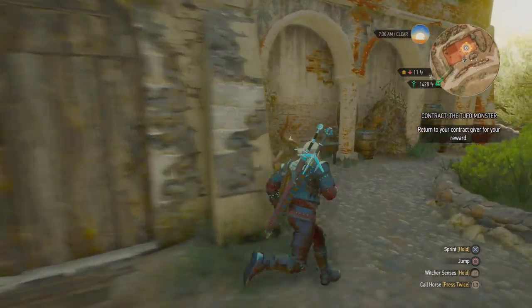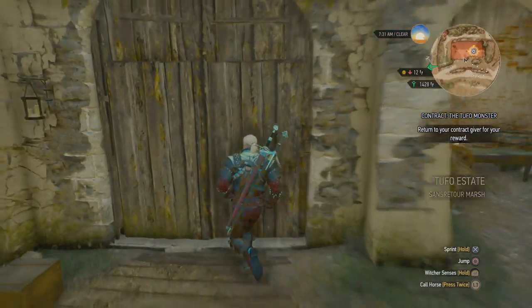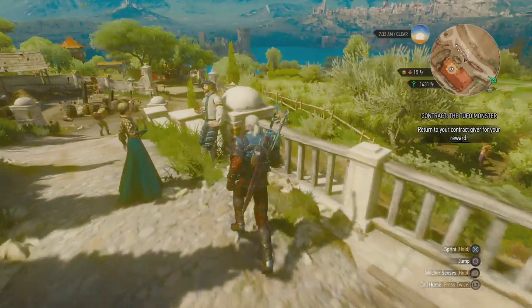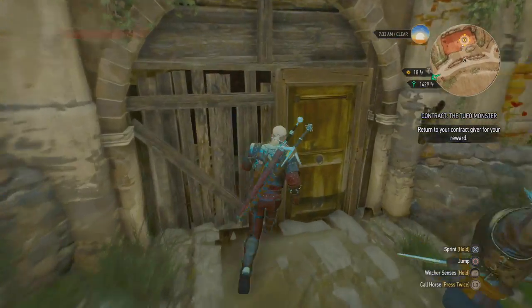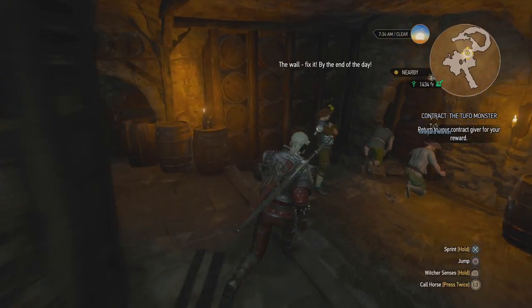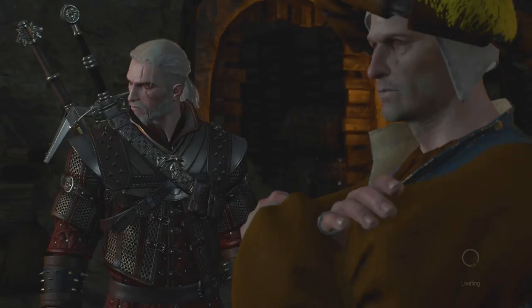So we're back at the vineyard. I'm gonna try and make my way inside. Wait, wasn't this the door I needed to go into? Oh, they're probably in the cellar. Oh, that was a bit high. That was a bit high, but apparently didn't take any damage, so they're still in the cellar after all this time. Fix it by the end of the day. There we go.